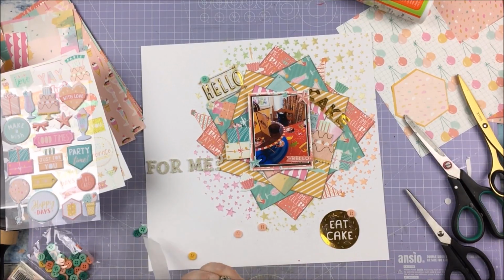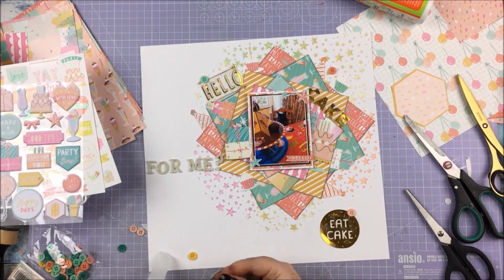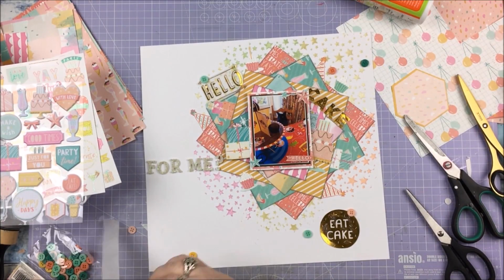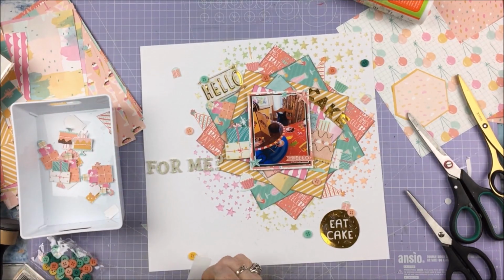I've said this in the past, but I often use these buttons just pretending they're enamel dots or little gems or something. Just stick a glue dot on the back and put them around the layout like you would enamel dots or sequins or whatever. I just think they look really fun and fab, and these ones are really gorgeous colours. So yes, those are going all over the place.